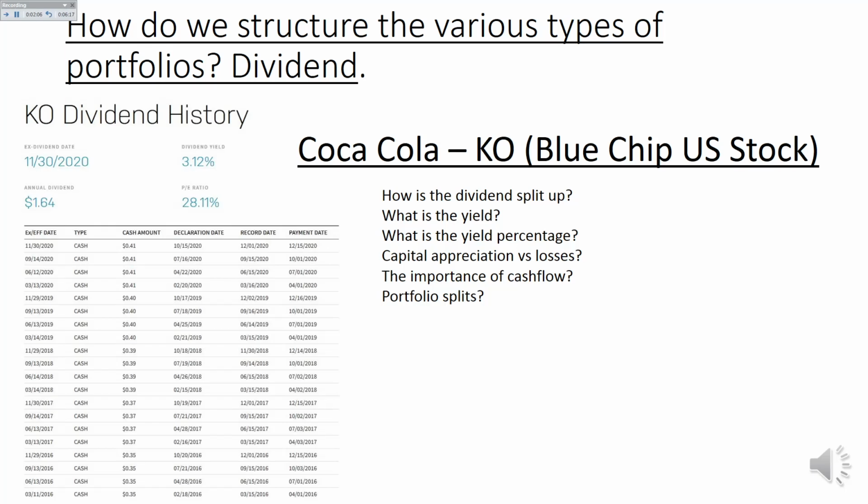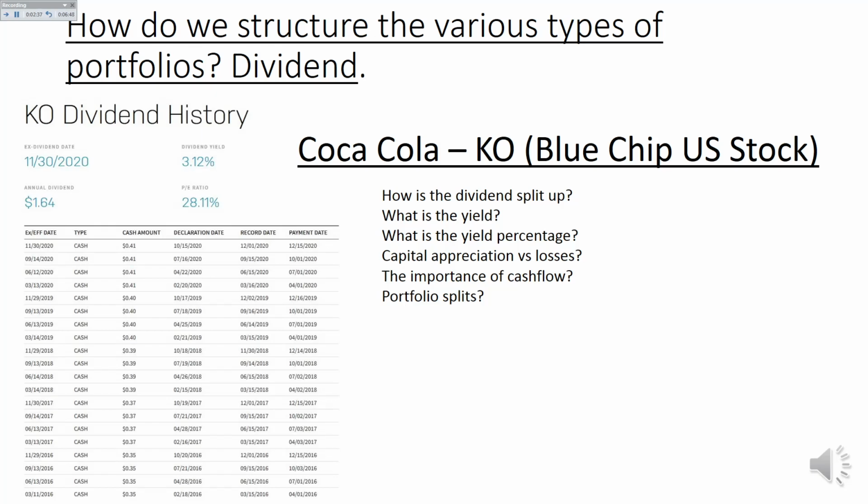Okay, so what we can actually derive from this and understand is that, first of all, Coke is paying its shareholders back some of the profits. Mature companies do this. But what's interesting is if we actually look at the share price of Coke, it's in the mid-50s, let's call it $50. If you bought Coke, for example, when it was trading at exactly 50, and you are getting paid 164 over 50, we can work out what that yield is.